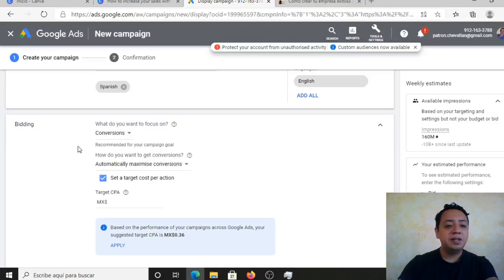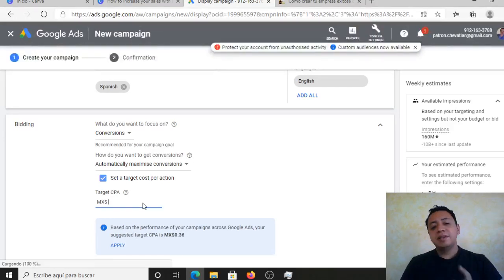The next part is to go here to the bidding, and we have to select the option of conversions, and automatically it is maximize conversions, and we're going to click here on the CPA. In this case, Google recommends 0.36 cents of Mexican pesos.